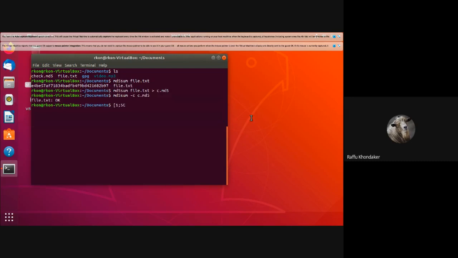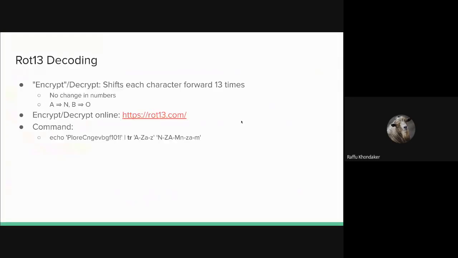So let's now take a look at some encryption algorithms that we can decrypt. ROT13 is the first one. Calling it encryption is a little generous though. It essentially shifts each character in a string forward 13 times.